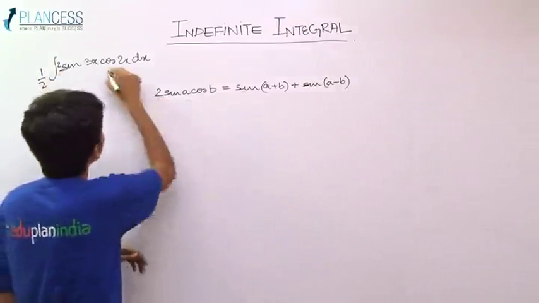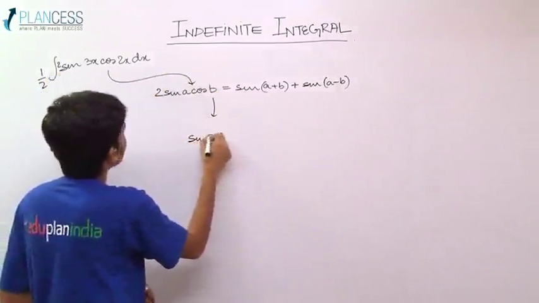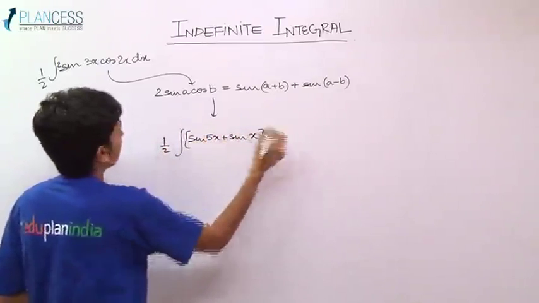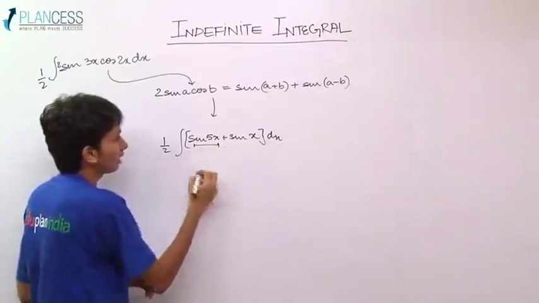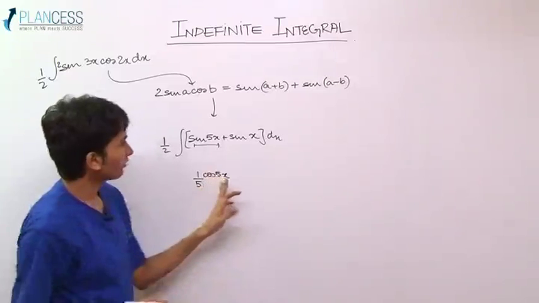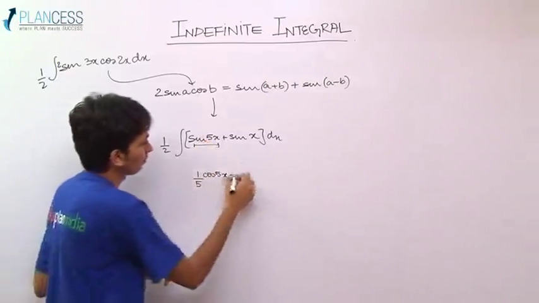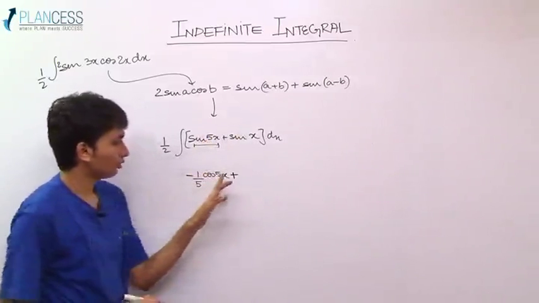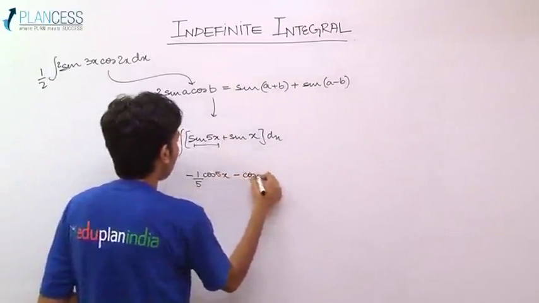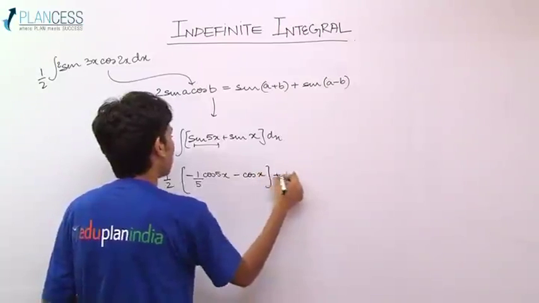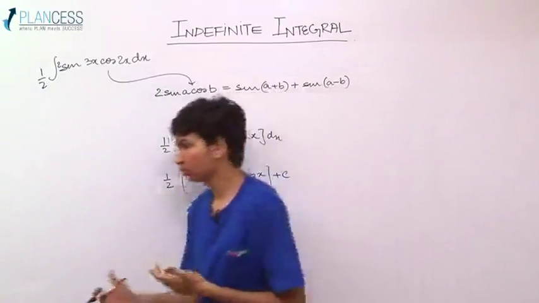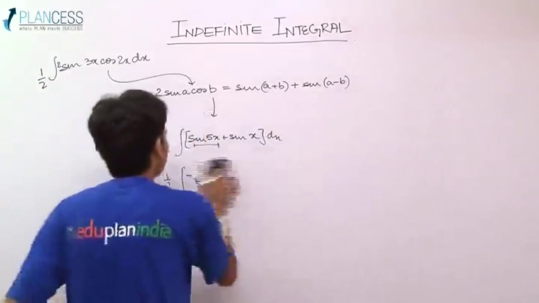So using this identity, I am going to write this as sin of this plus this, 5x, plus sin of this minus this, x, and 1 by 2 integral dx. We know that the function whose derivative is sin 5x is 1 by 5 cos 5x, because on differentiating cos 5x I'll get sin 5x into 5, which will be cancelled by this 5, and a negative sign, don't forget a negative sign. On differentiating cos 5x I'll get minus sin 5x, so the negative sign is important. So here also I get a negative sign, minus cos x, and we have 1 by 2 here, plus a constant which is always there. Sometimes I myself forget to write the constant of integration, but you should never forget. Maybe in a hurry I have not written it, but it doesn't mean that it's not there, it's always there.